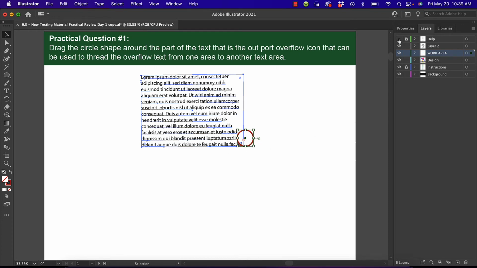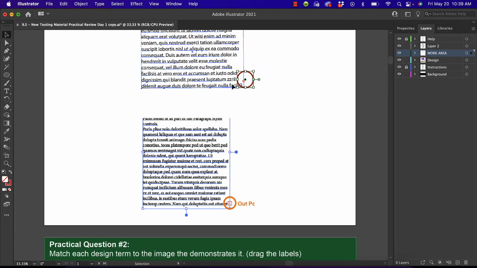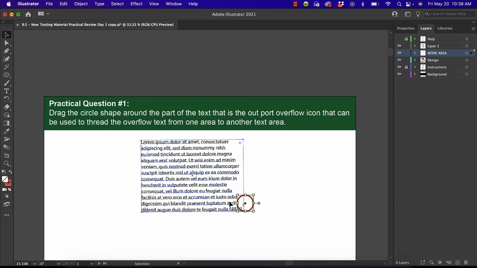And that also means, if you turn on this help layer, that I could thread my text technically and put multiple columns. And we've done threaded text before, but that's the symbol it's referring to.